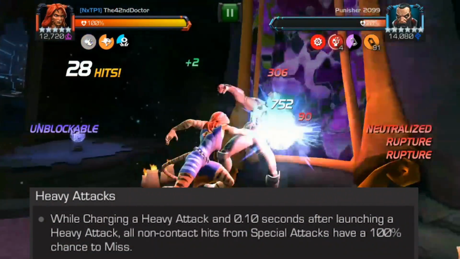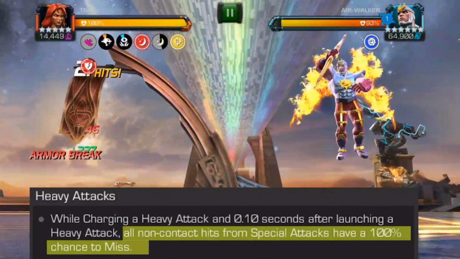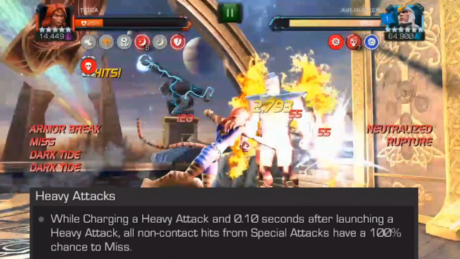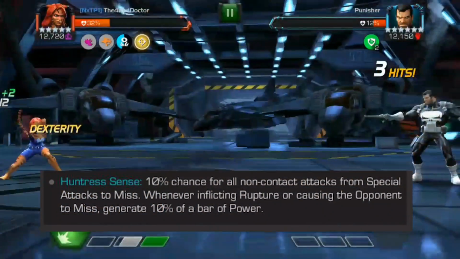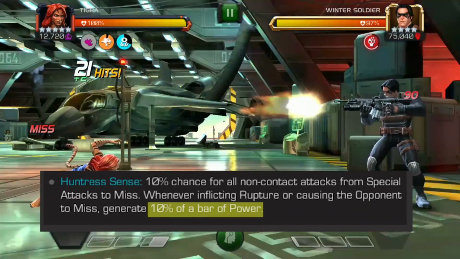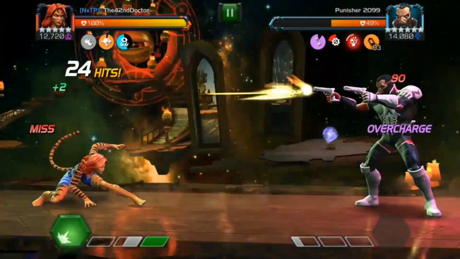While charging Tigra's heavy attack and for a short duration after launching, all non-contact hits have a 100% chance to miss Tigra. This is where that really helpful endgame utility comes in of avoiding this block damage. For every hit dodged this way, Tigra will generate 10% of a bar of power. This means every bullet in Cable's SP1 or Punisher's SP2. That's a lot of power gained.